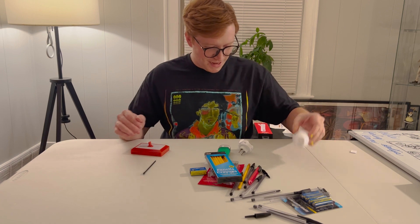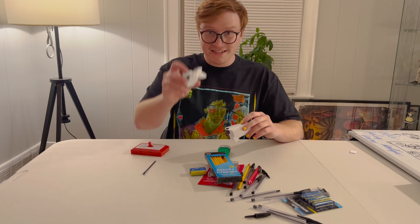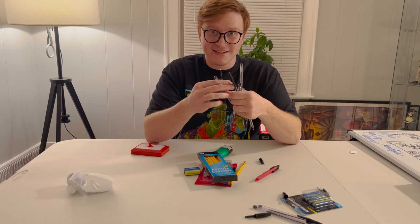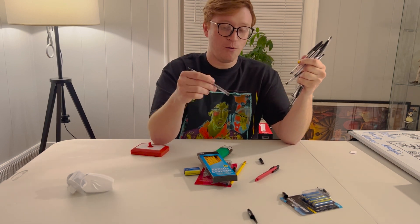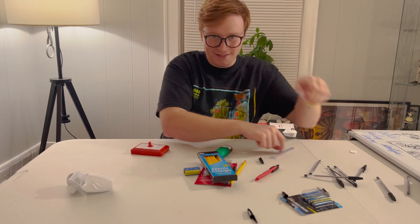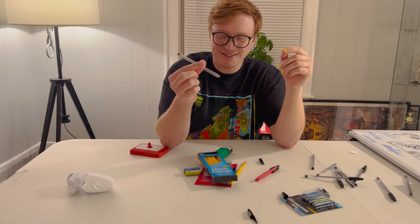Let's go over everything I bought. We've got an essential oil diffuser that I already started taking apart — it's just two wires connected to some sort of resistor that heats up. We've got pens, all sorts of pens. The thought here is I've seen some people online use the bodies of these pens so that they can actually hold on to their DIY soldering iron and not burn all their fingers — you pull the little pen out of the tube and use this as a handle for your high voltage wiring.